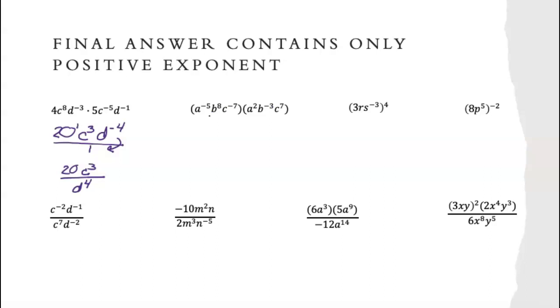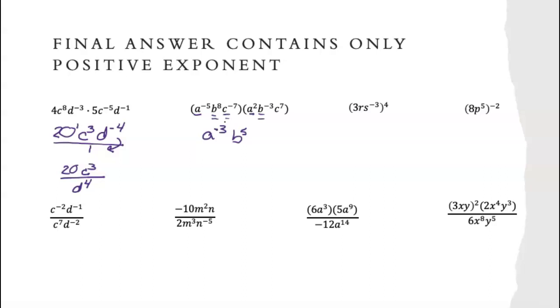All right, look at it in common bases. Again, parentheses here tell me I'm all multiplication. So I'm going to look at my common base. I have an A and an A. Perfect. Keep the A. Let's add those exponents. Product rule. Negative 5 and positive 2. Well, that's negative 3. I now have a B and a B. Okay, B and B. Keep the B. 8 and negative 3 combine to make a positive 5.